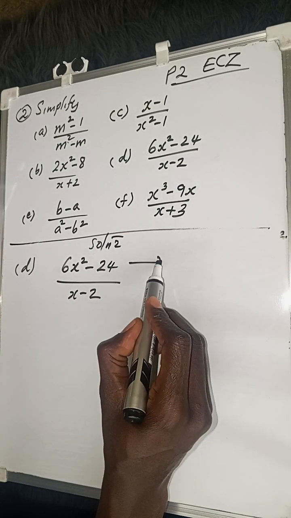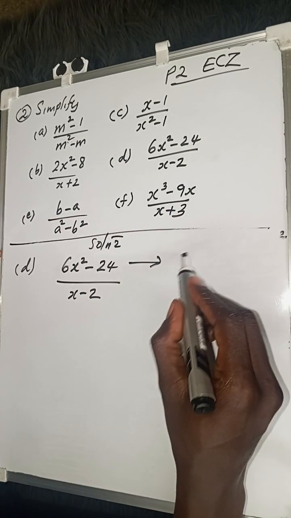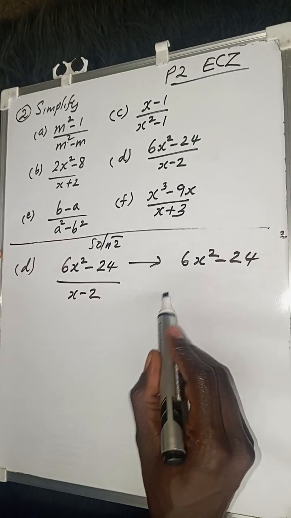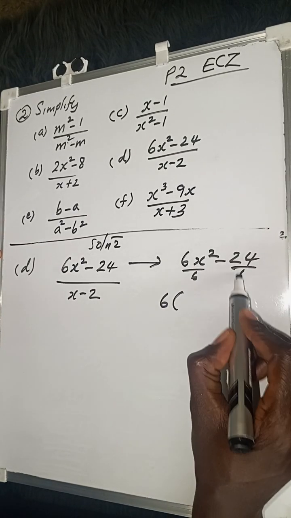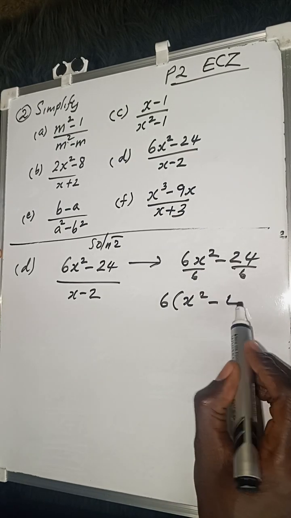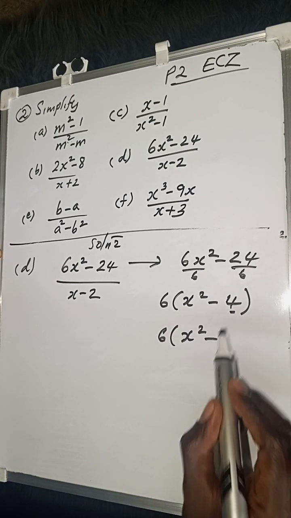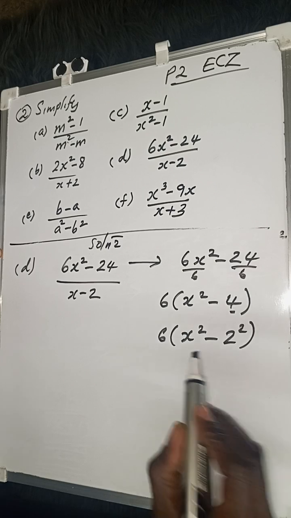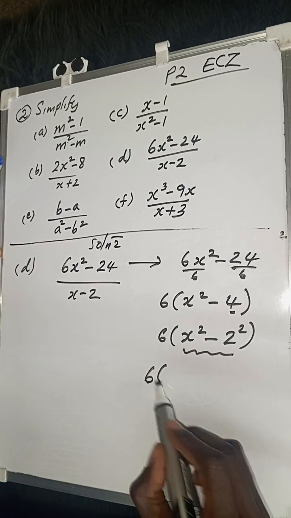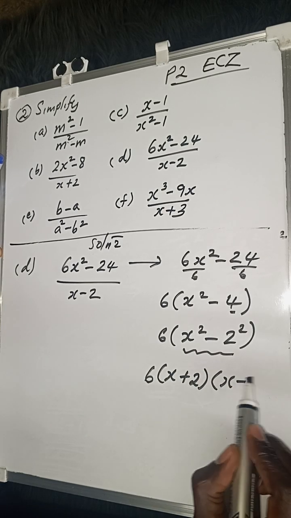What I see on top, I can factorize that one on top. So when I factorize that one, let's do it this side. How is it going to be? What is common there? 6 is common. When I divide 6 that side, what will remain? 6 there will remain with x squared. 6 into 24 goes there 4 times. Remember, 4 is a square number. Therefore, x squared minus 4 can be written with 2 raised to the power 2. So what is in the bracket, I can use difference of 2 squares. So it will be 6, x plus 2, and in the other bracket, x minus 2.